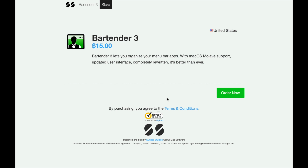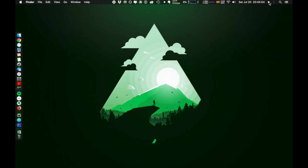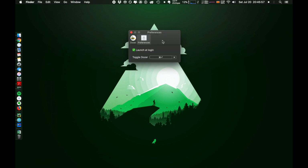Now, one of the main reasons why I recommend Dozer is because in a previous video that I did, the best paid Mac apps of 2019, I featured Bartender 3, and Bartender 3 costs $15 in comparison to Dozer, which is absolutely free. The only difference is that this one pops up the option to be able to choose which apps specifically are shown and hidden within your menu bar, but Dozer does the exact same thing. It's maybe just not as easy, because in order to shuffle items on the left or right side of this first dot, all you have to do is hold Command and drag it, and that's all you have to do. So I can go ahead and hide those options on the other side, and if I want to move it back, all I have to do is hold down Command.